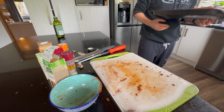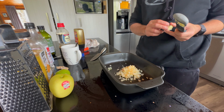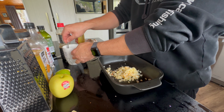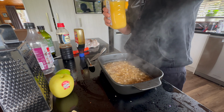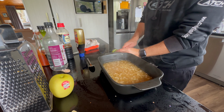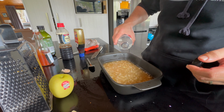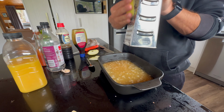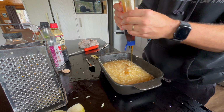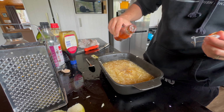We'll stick it in the oven for 20 odd minutes and I'm going to make the braising liquid that goes on the fish. I've got a small chopped up onion with cloves of garlic. Adding our liquids with chicken stock, a cup of orange juice, a quarter of a cup of lime juice. I'm using apple cider vinegar, but I've only got white vinegar, so I'm going to add a bit of apple in there. A little bit of sweet for salt, but I don't have honey, so I'm going to use golden syrup. I've only got my homemade chili sauce that I'm going to add. That should give it enough.